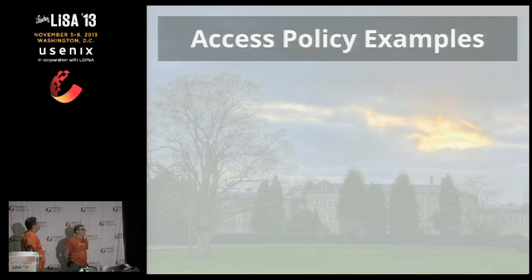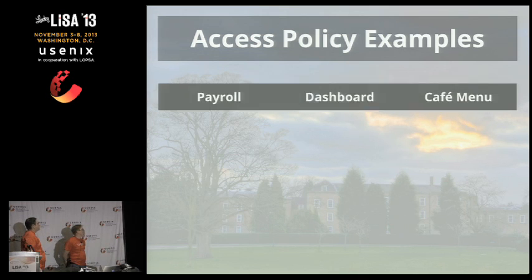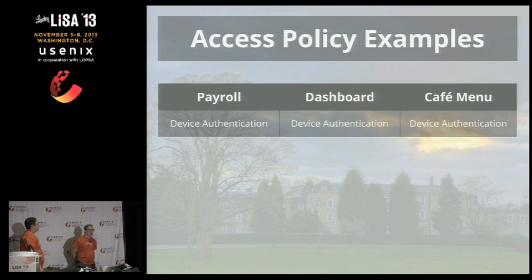To give you some concrete but synthetic examples, let's assume there are 3 different services that you want to offer. One is a payroll system, another is a dashboard of some sort in your reception that shows some nice stats about your company, and the third would be a cafe menu. There are various things you may require from a host displaying this data. For example, you may want device authentication in every single case, just because you want to make sure that the devices displaying this data are actually owned by your organization.